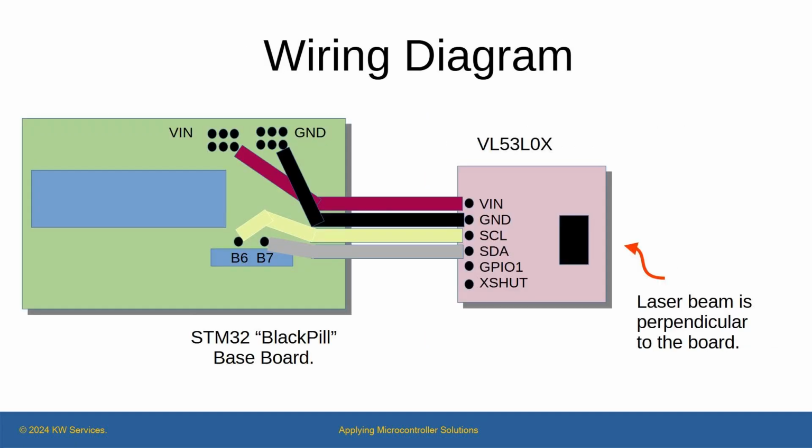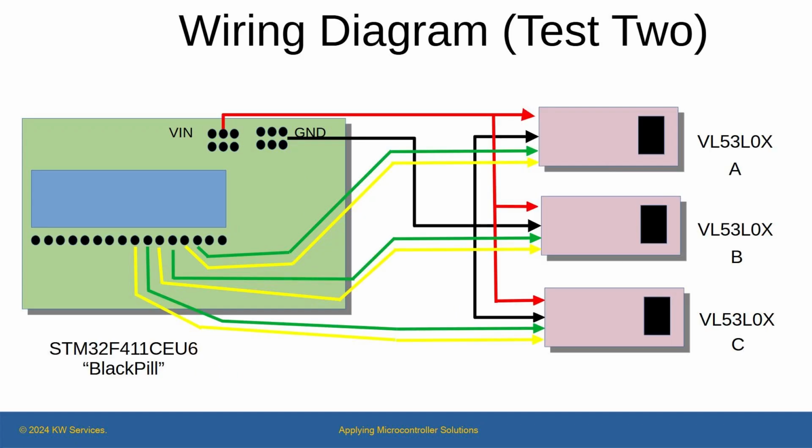The sensor uses standard I2C communication, so we can easily connect the device to the BlackPill I2C header pins. As I wanted to connect 3 VL53L0X boards, I decided to use MicroPython's soft I2C feature, which means the setup can use any 2 pins. Given that the device board is only $1.50, I felt this board had promise for use in future projects that gather distance data. First though, I wanted to see if I could get accurate readings.